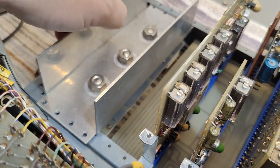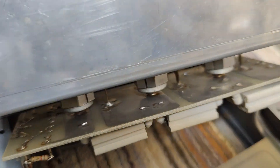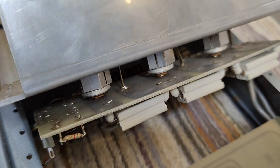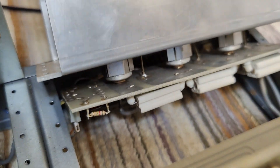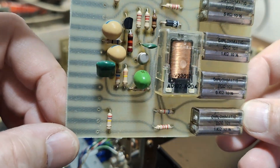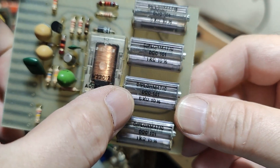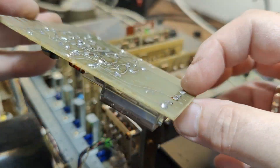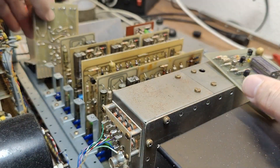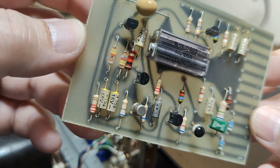I removed all the circuit board holders and now we can have a look at the circuit boards. But first I wanted to have a look at these three babies here. I think there'll be some power diodes for input voltage and station voltage — reverse protection. I think that is what we're doing right there. So the circuit board doesn't really look like much. It's a funny brand, this Diplomatic.